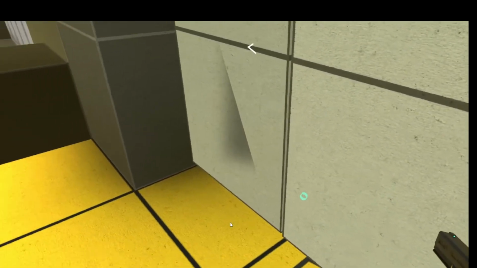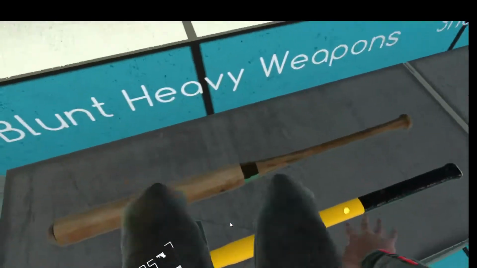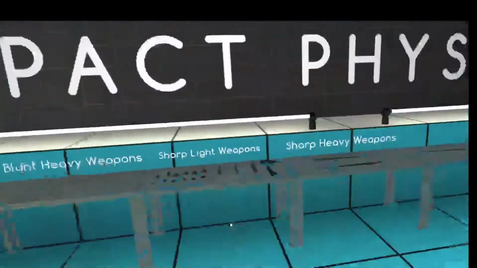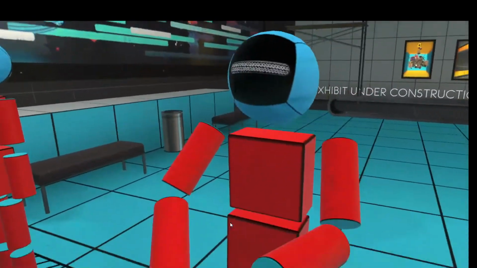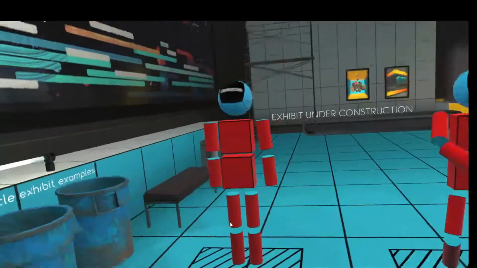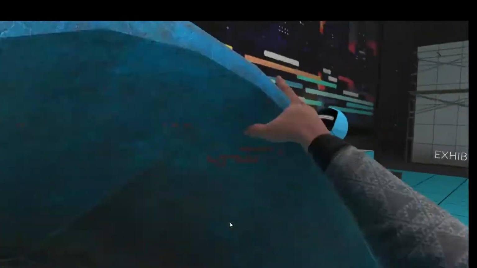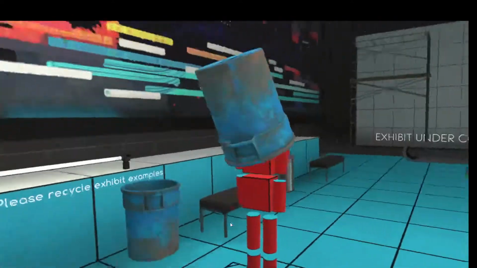How did I grab this? Want heavy weapons? Noodle dog. Yep. Nah. Instead, I'm gonna give you a little hat. Works. Got a hat.